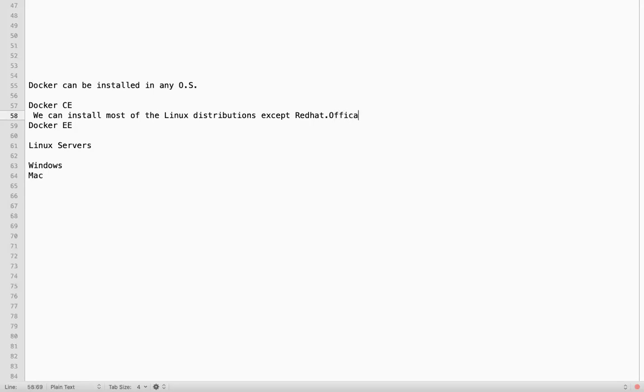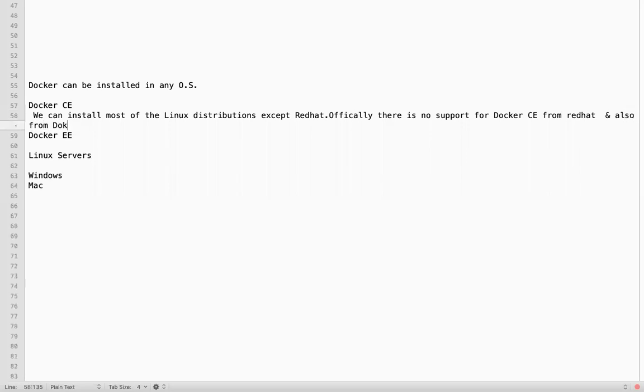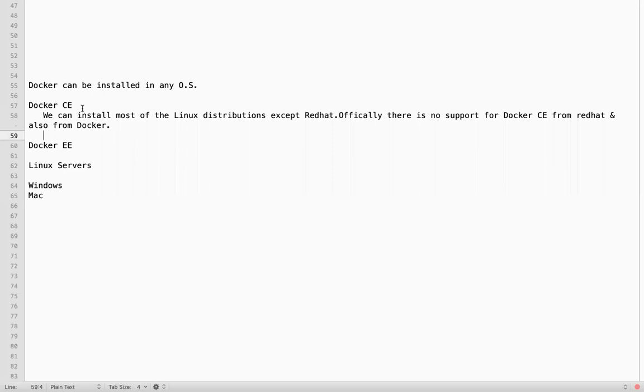Officially, there is no support for Docker Community Edition from Red Hat and also from Docker, because Red Hat is an enterprise Linux, so they are not supporting Community Edition.